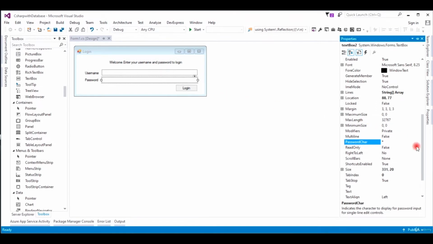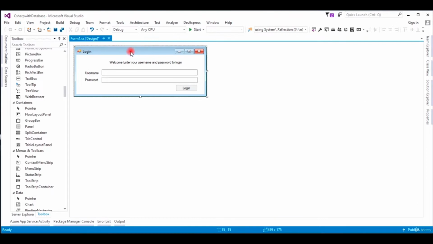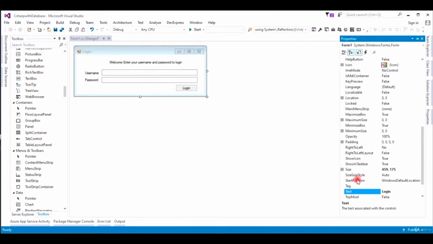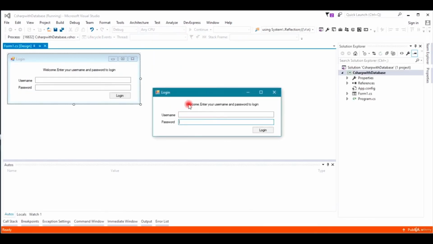So we click on the main form up here, right click, go to properties, and then we have start position. We change the start position from Windows default location to center screen. Then when we start our project, the form is going to open right at the center of our screen.